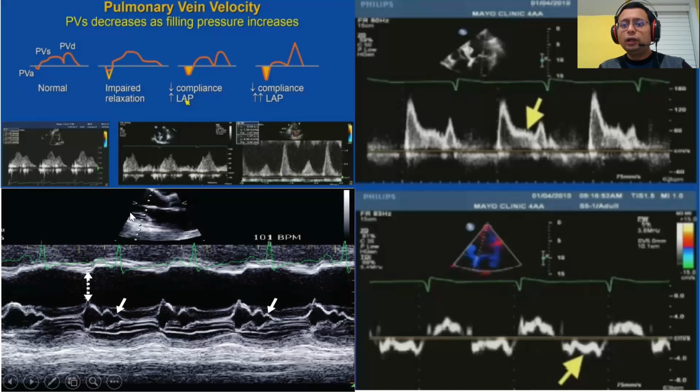All right. So now I'm showing you three. One is pulmonary vein A reversal minus mitral valve A wave duration. If you still don't understand it, ask me during the question and answer session. Number two, I showed you the B bump. And number three, I also showed you the L wave, both in pulse Doppler and also in tissue Doppler.